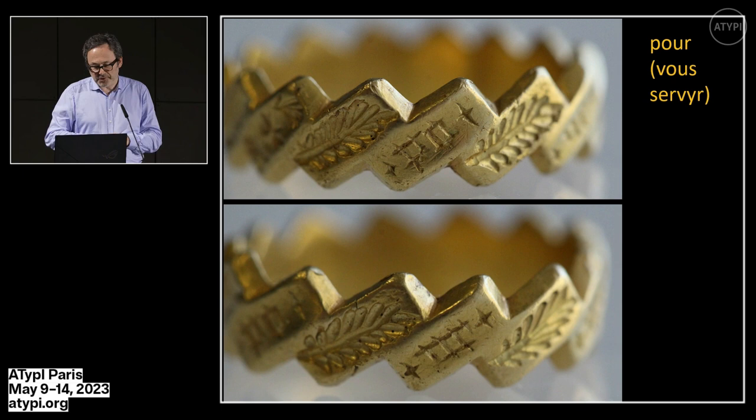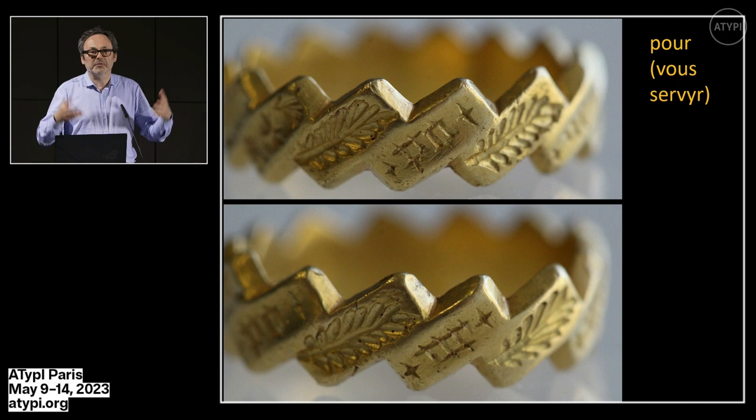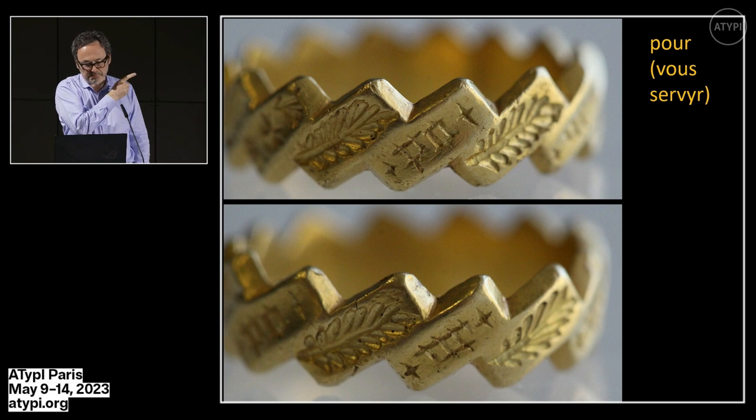From the 14th and 15th century, you can see a tradition setting in with standards for writing very small lettering. This is something for Thomas again. It's the minuscule in medieval times, but materially engraved. And what they come up with is a sort of grid writing, where letters are built entirely from horizontal and vertical strokes. Here you see an inscription on the outside of a ring, but it's often also on the inside, which makes it even more difficult to engrave. So this is one where you see the word pour, P-O in the top photograph and U-R in the bottom photograph.